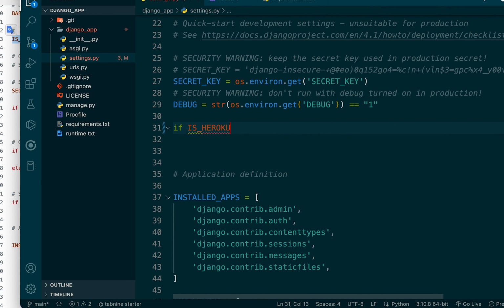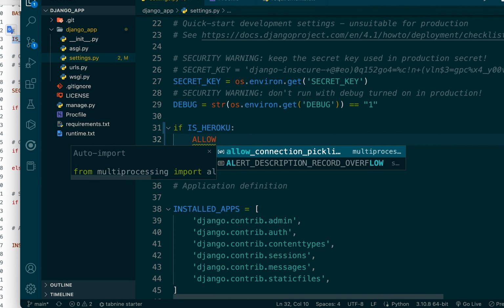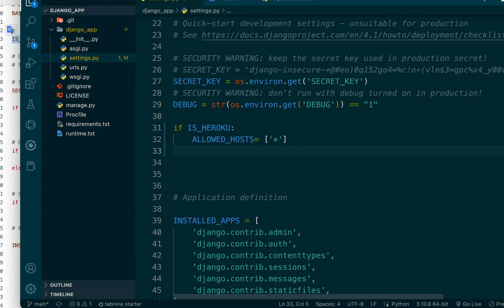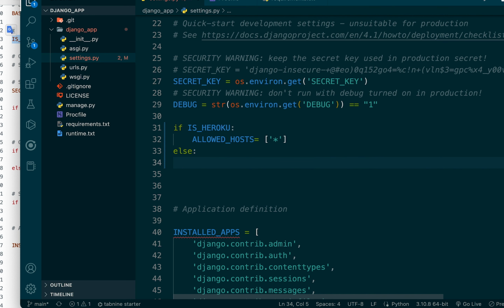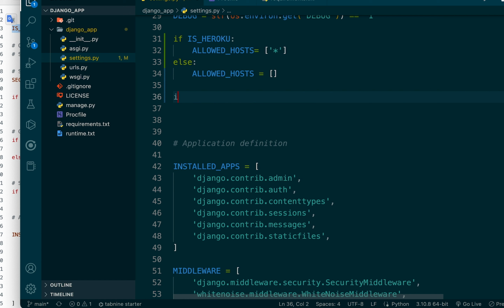If is Heroku, then we'll go ahead and say allowed hosts, we'll allow everything there, and then we say if not so, then another thing we need to define here is if not is Heroku.